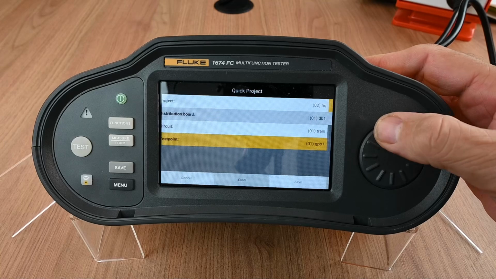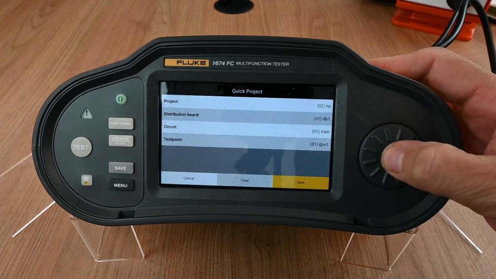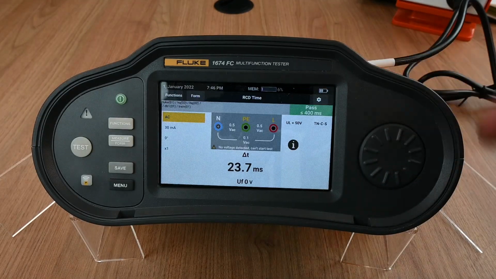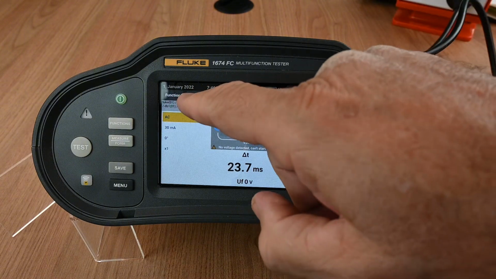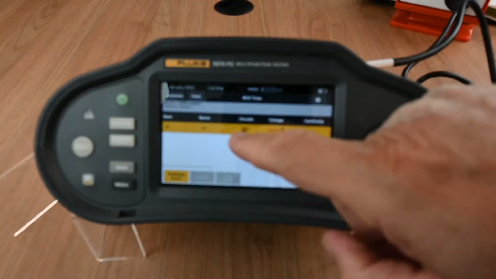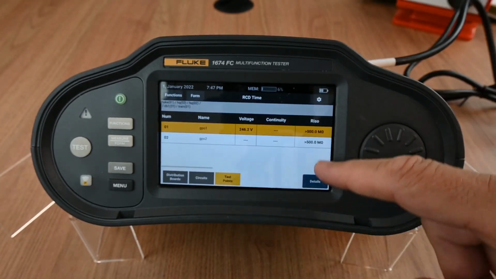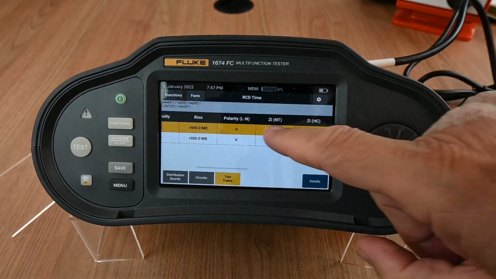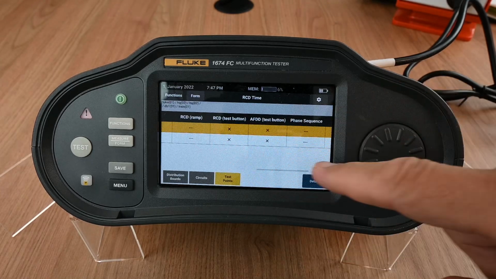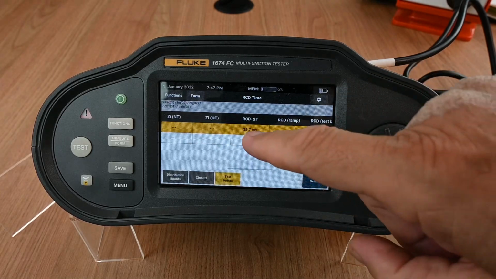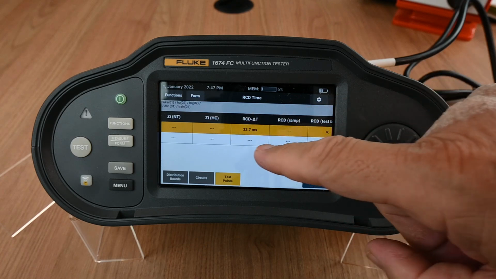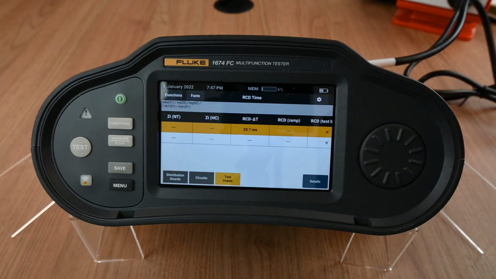We just add that test point, go to save, press enter, and the unit has now saved. We can confirm that, again, using the test points, creating the test point structure, sliding it over to make sure it has actually created an RCD trip time, and you can see that there. So it's created that point.